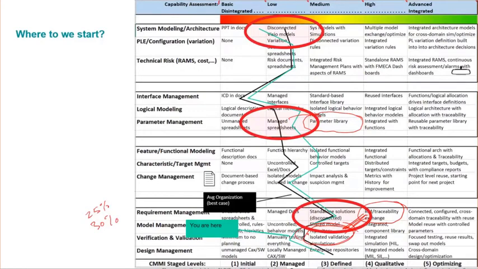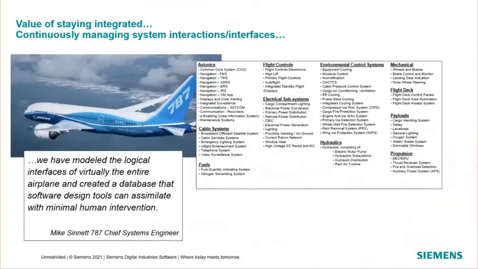So I show this to you very quickly just to give you a sense of what we're talking about. And is it worth the journey? Well, let's give you a couple examples of where this has actually borne fruit. This is the 787 back in 2011.